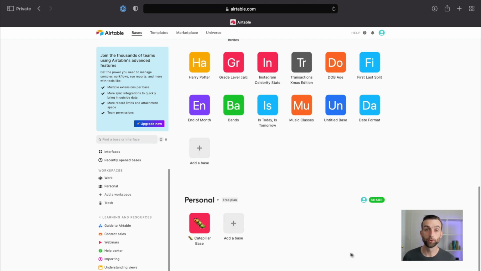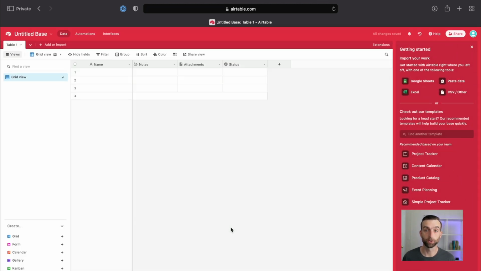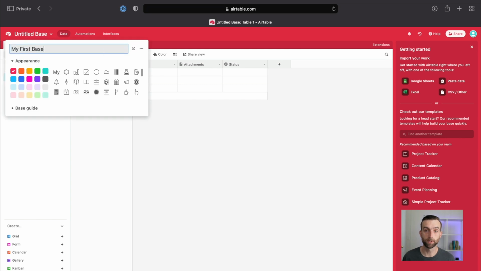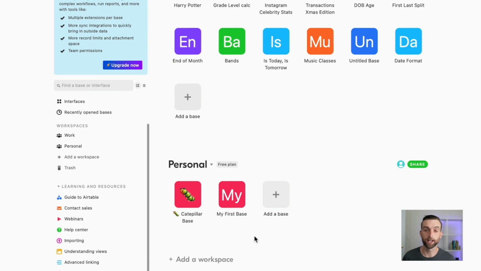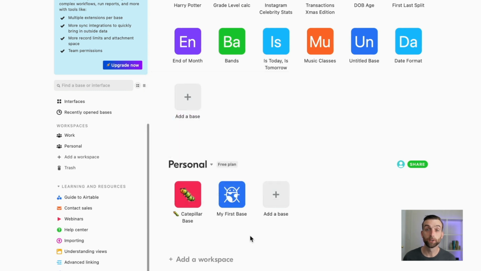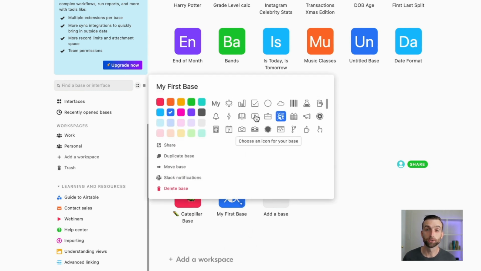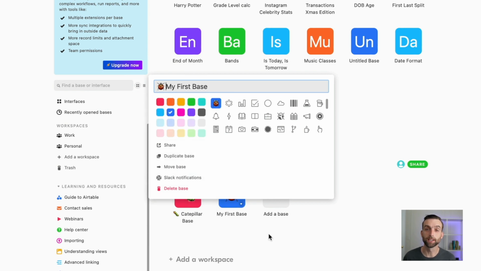To create a new base, click this little plus icon here, and that brings us into our new base, and let's go ahead and give it a name. And then I'm actually going to back out again so that we can customize the icon. By clicking this dropdown within the icon, we can customize the color of the icon as well as the text. If you'd rather have a symbol, you can choose from the options here. If we go back to the default, which is the first two characters of the name, and then use an emoji as the first character of the name, the emoji is the base icon.